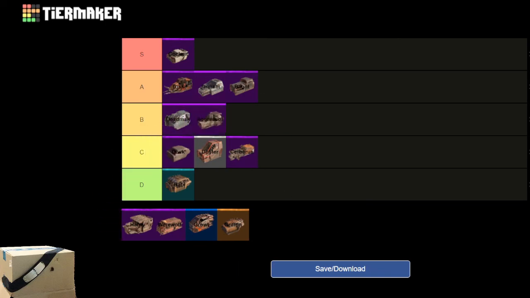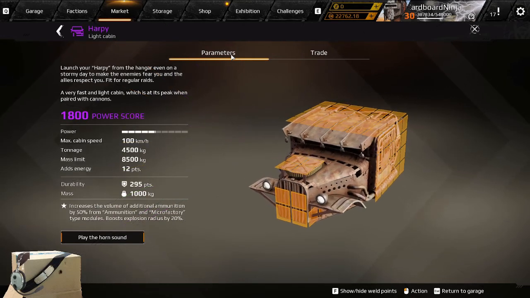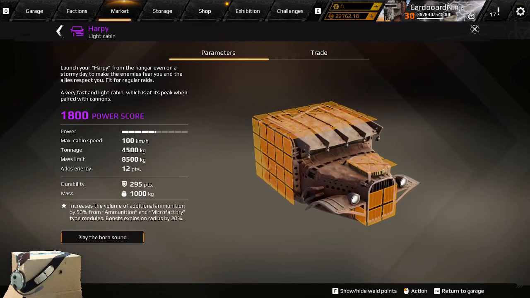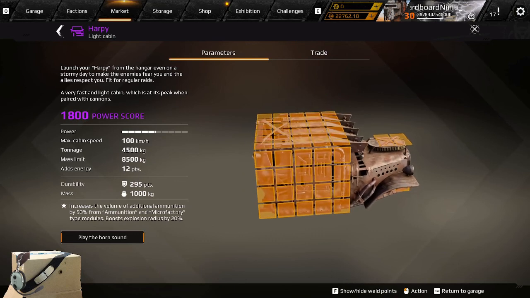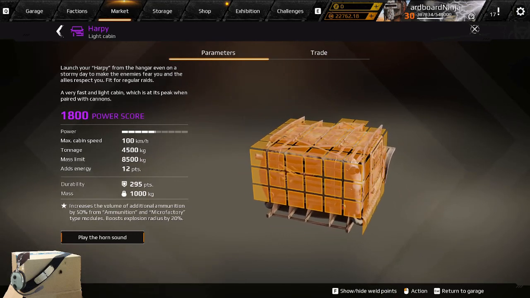The legendary Harpy. With 7,500 adjusted maximum mass, the Harpy is on the high end of the mass spectrum for a light cabin. The Harpy also sports an average power. When we look at the geometry of the Harpy, we see that it has an awkward shape and is a bit on the large side for a light cabin, and has decent, if not somewhat clumsy, weld points.